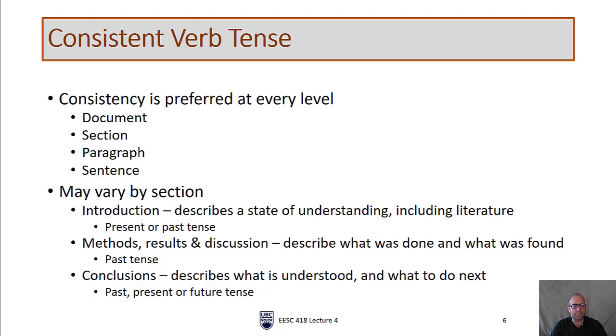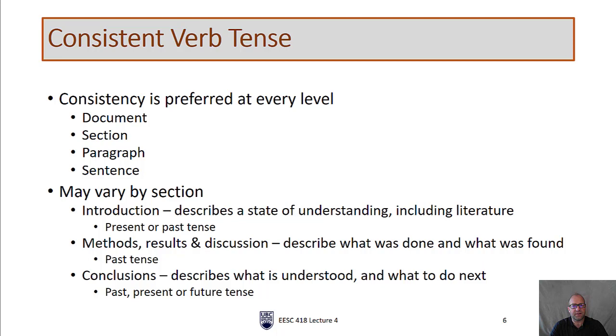So in a typical scientific document, we'll have an introduction. The introduction will describe the state of what is known. It might describe some historical aspects, in which case we need the past tense. It might describe what has been found in the literature, other studies that have been done, in which case we need the past tense for those. And in fact, when we're describing a literature review within an introduction, it's best to have a subsection, and that way that entire subsection can remain consistent with regards to its verbs.